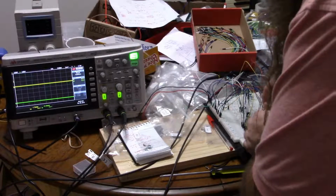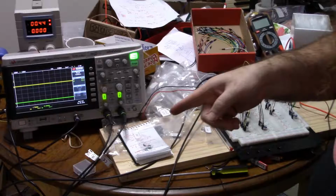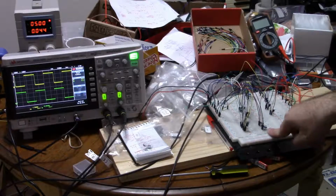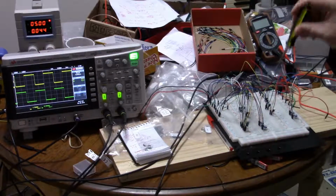So let me pull my multimeter out, turn the power supply back on, and you can see you don't need much, but the more is better. But if you wanted a low value to have faster switching for whatever reason, you could. So let me turn the current back up, and there we go. So that's the base resistor. You just have to have it at a certain value to not affect the timing, and the higher the better.